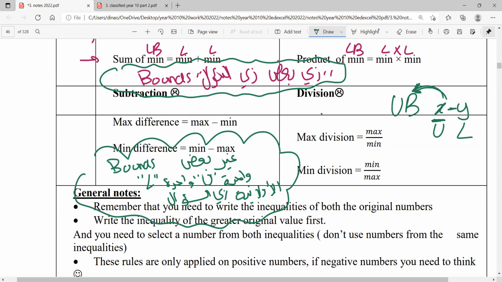Okay. So this is the most important thing we have, that we know the idea of operation on bounds, which is the upper and which is the lower. Of course, what are we going to do in the rest of the session? In the rest of the session we are going to solve on operations. This is what we will do for the rest of the session, because sometimes the questions can be a bit tricky.